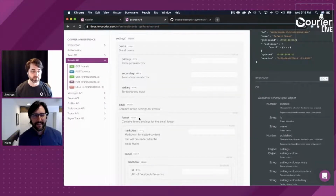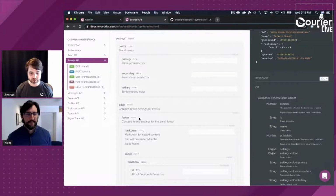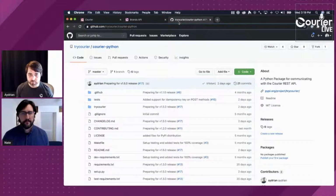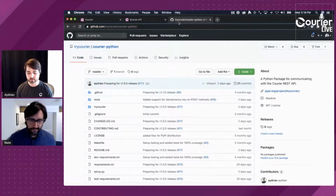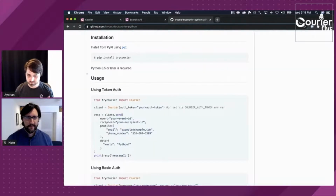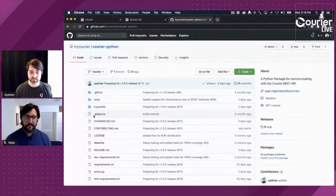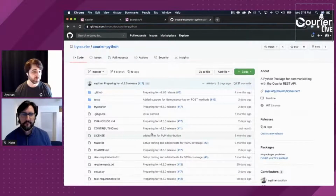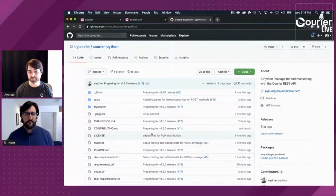And so I wrote some Python scripts because one of the many SDKs that we have is Python. We're seeing an uptick in people using Python, and I can write it. You can find out all the information you want about our Python SDK in our GitHub, TryCourier/courier-python. It is published to PyPI, so we've got a nice little link over here, and you can install it just by doing pip install trycourier. Also, this is an open source SDK. So if you would like to clone the repo, make some additions, submit a pull request, we're always happy to look through those. I believe this is one of our repos where we actually had an outside contributor help us out. So we're very appreciative when the community helps out like that.